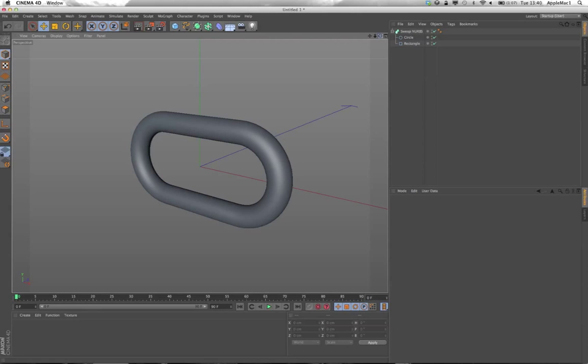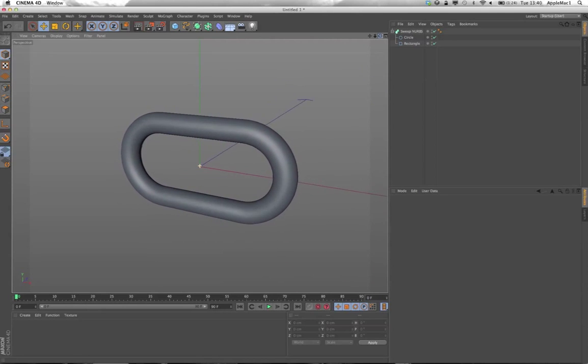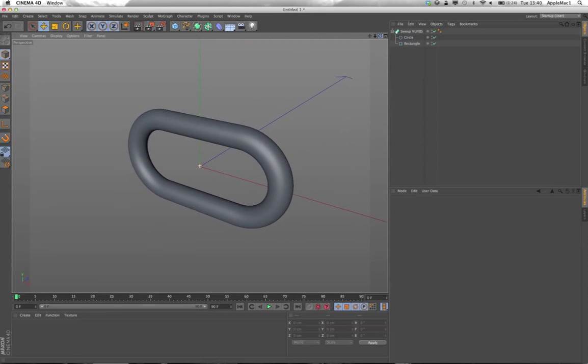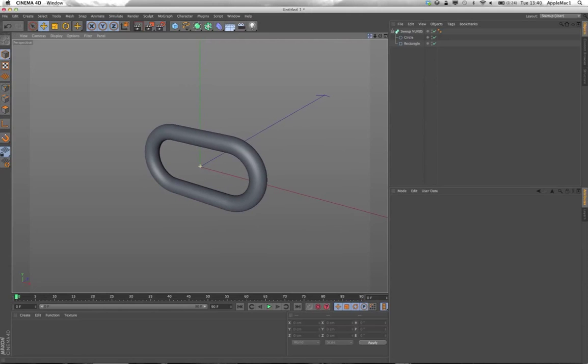So we can carry on if we want, and we can make our chain, we can get it to interact. However, the majority of computers, and particularly laptops, will fall down quite a lot. In fact, my laptop quite often turns chains of fairly low quality into meshes during the editor. So what you certainly don't want to do is have a high quality chain to work with in the editor. You can turn the settings back up before you render, get a nice effect, but while you're working with it in the editor you need to reduce the quality of this drastically.